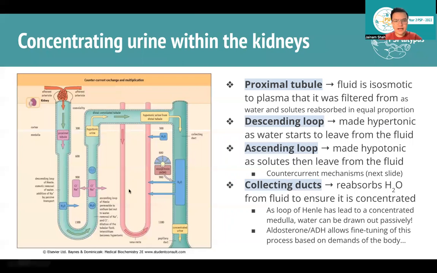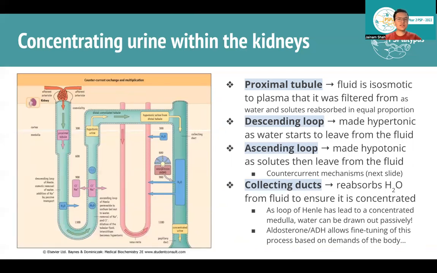So when we look at the collecting ducts, the water goes through the distal convoluted tubule, and so on. It goes down into the collecting ducts. Water is going to be able to leave from the collecting ducts without requiring energy, because what we've done with the collecting tubules is made the space extremely hypertonic. So now water just wants to come out, as passively as it can. Why would we do this? Well, let's say we are in a dehydrated state and we do want to retain as much water as we can.